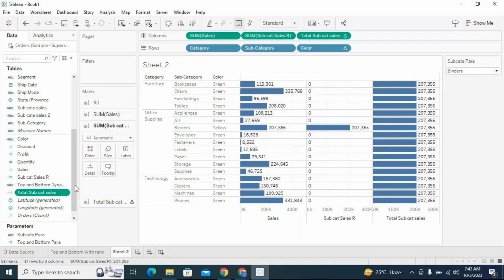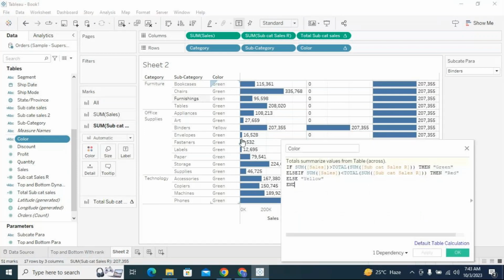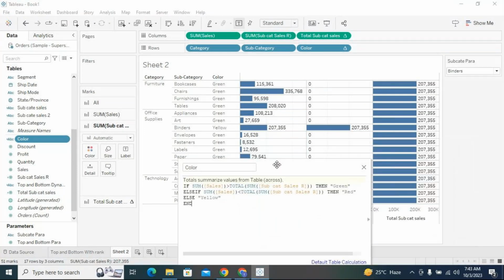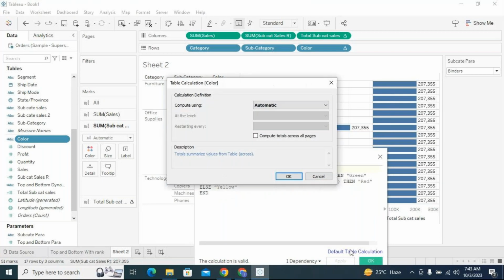Correct? So like this you can do this. It will give the result.